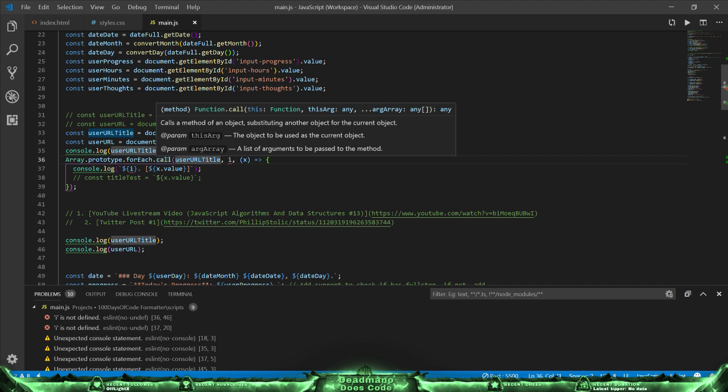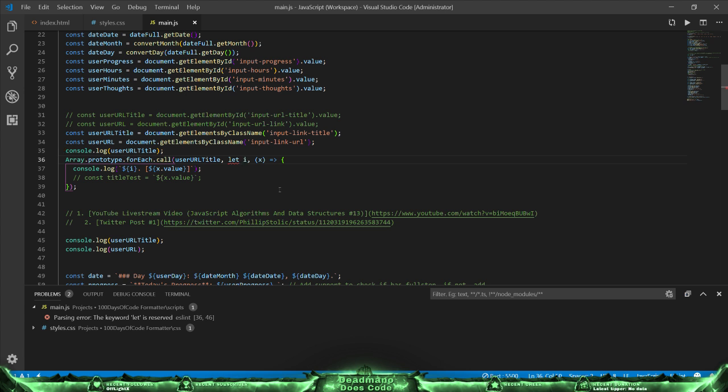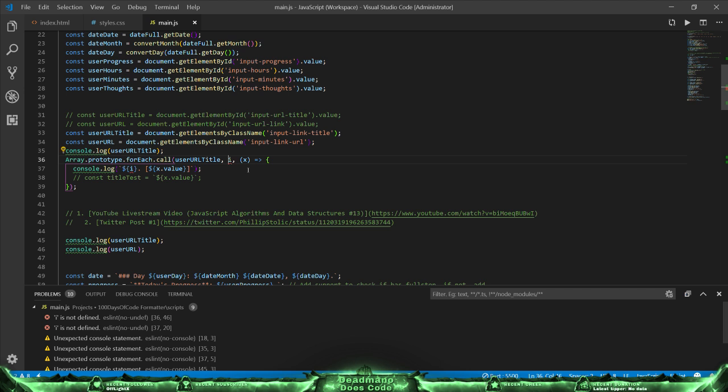This function, this argument, any. Which are the arguments? Oh, the function being itself. So I'm going to have to define it, because it says it's not defined. Do I have to go let I? Array forEach, let me check quick.